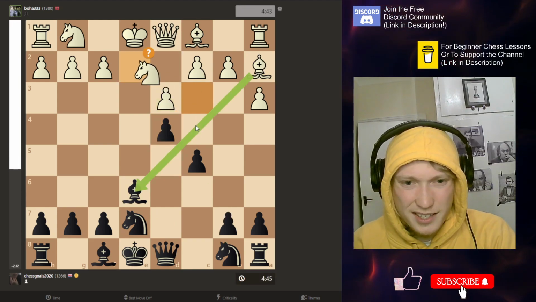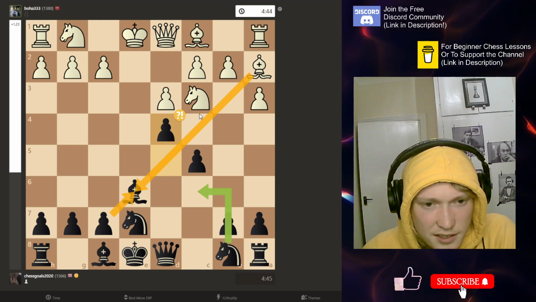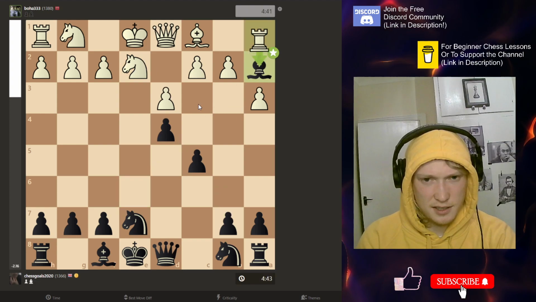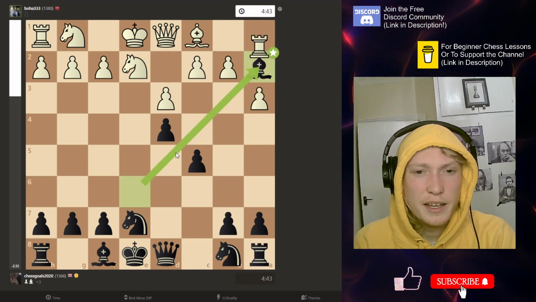And then we get a big center here. Now, the engine doesn't like the push because of takes. And then, I don't see that it's so bad. I started throwing this move in, guys. This is something I've built into my game.